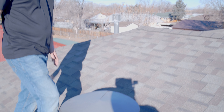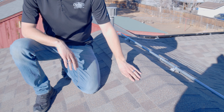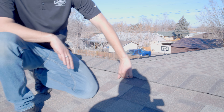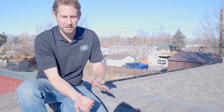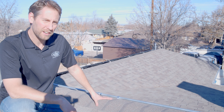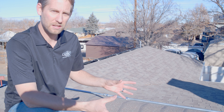The first thing to do is check the soft metals, then I usually go to the ridges because that's where it's going to have the most damage. Now here at the ridge, this actually has a ridge vent, so the whole roof is vented by ridge vent. You can see I can put my hands all the way underneath here — airflow is coming from the soffiting up along the underside of the roof and coming back out, cooling the roof. I check here for hail damage again. Ridge looks good, nothing to really look at here.